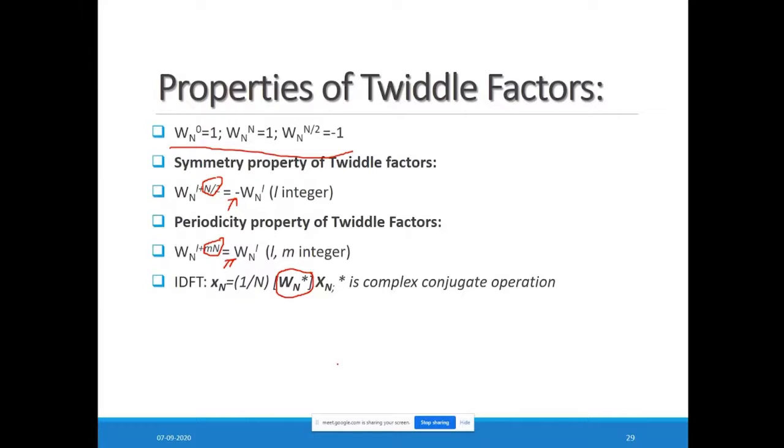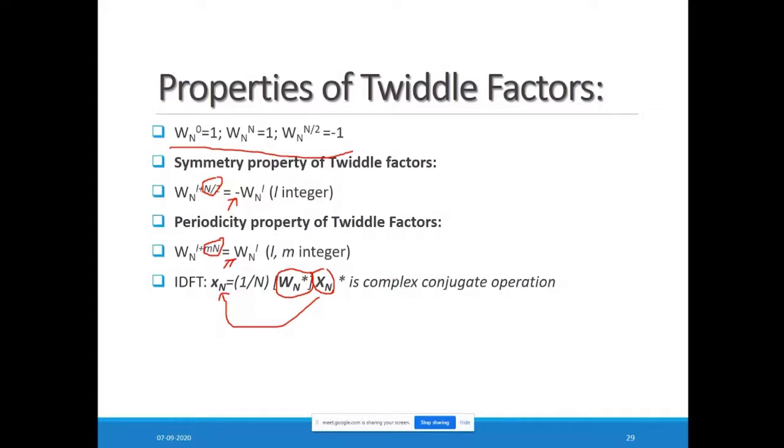So when we are performing the complex conjugate operation, your real part remains same and the sign of the imaginary part will be changed. So when calculating IDFT using Twiddle factor, instead of using the direct Twiddle factor matrix, first we find out the complex conjugate or transpose of that, and then we multiply it with the given DFT sequence to obtain the input sequence x of n. So this is how we can obtain the IDFT.